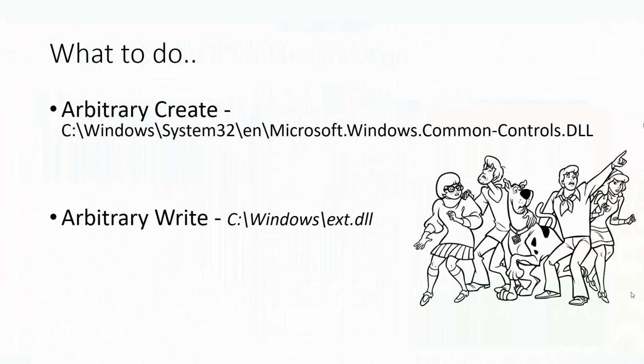If we have arbitrary write, then we can create our malicious DLL that will be loaded by a local service. There is a fairly large number of DLLs that you can use that will be loaded by local services. This is because many services look up DLLs that do not exist in their current folders. And if they do actually exist, they load them happily, and you can easily escalate your privileges to the level of the system user. So this is a pretty reliable way to do it. In this case, this DLL is loaded by the Windows Error Reporting service.